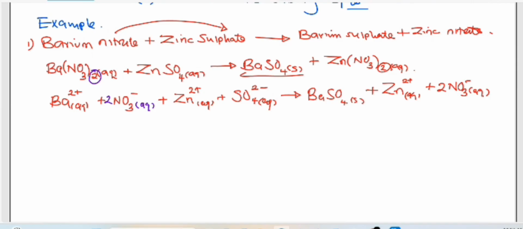So now if you get back to this, you look on the reactant side and the product side, then you will find that the physical state of this one did not change, the physical state of this one did not change. That is why you can see them being in common. So what you do is that you cancel them.